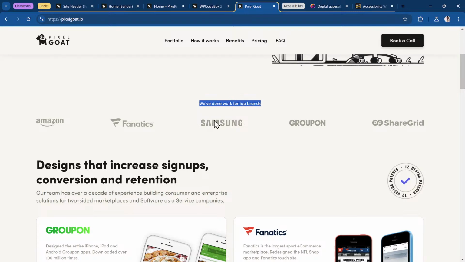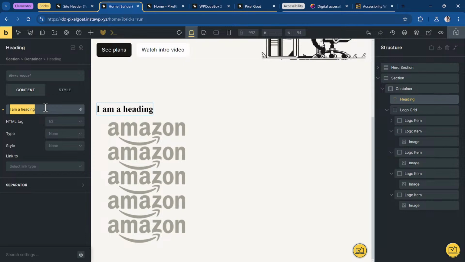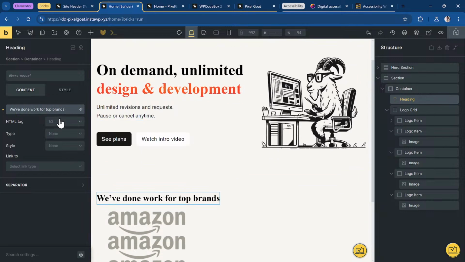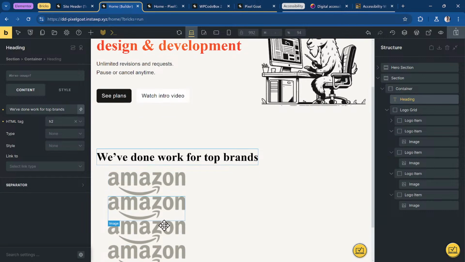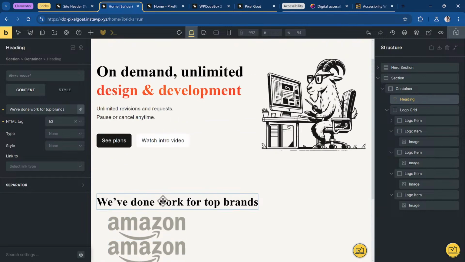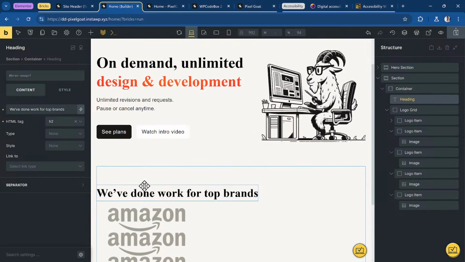Then copy this. We've done work for top brands. For this, currently I'll just leave it as an H2, but I'm not even sure. Because it has some content underneath it, it can be a heading, and those are a list of items. Otherwise, you can just make it paragraph text.